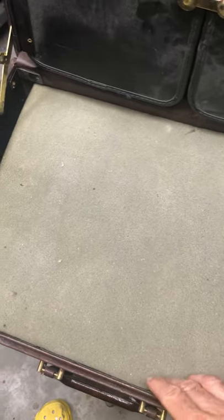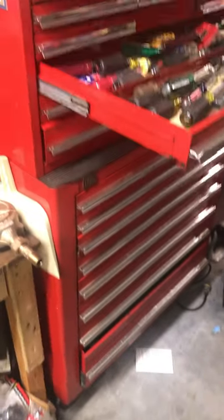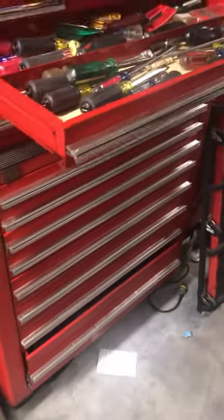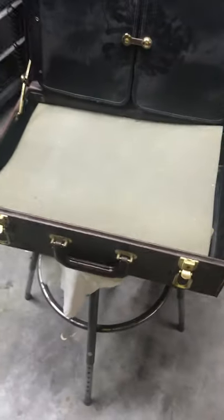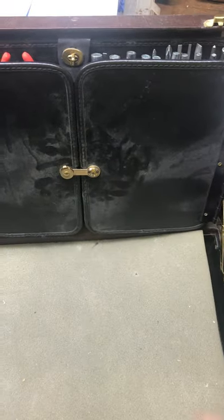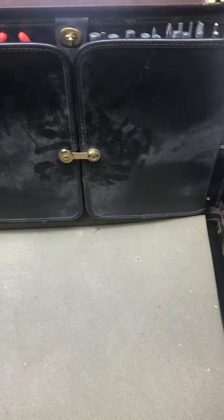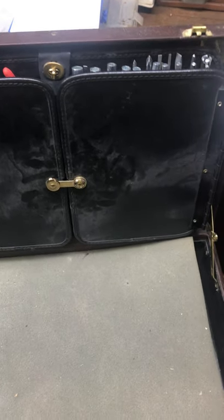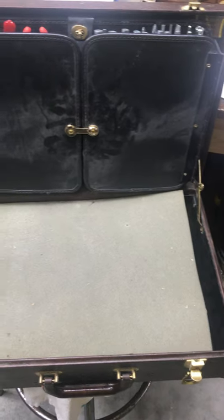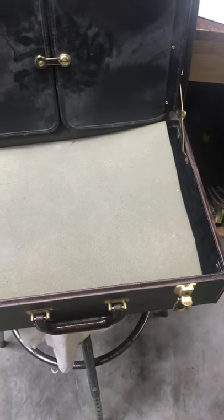If you like old American tools, vintage American tools, this is right up my alley. You won't find a Chinese tool in that toolbox — you'll find some German and Swedish stuff, but no Brazilian, no Mexican. I showed my dad and he was pretty excited. He talked about how a couple guys he worked with actually had this set — he had smaller versions. Even in 1977, 1980, when he was busy fixing machines, he couldn't have afforded this. Back then it was probably five, six hundred bucks, and that's what these go for in this kind of condition. He asked if I was going to sell it — I said no way.